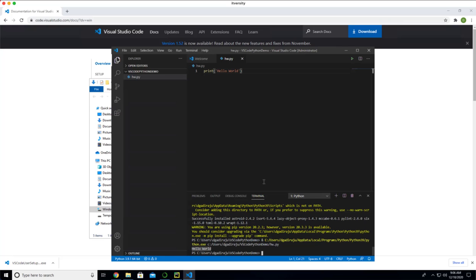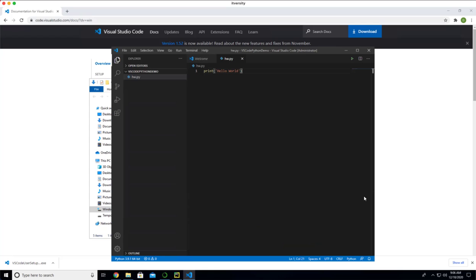Also, as we have seen with PyCharm, there is a terminal here. You can always access the terminal. Somewhere at the bottom it should show. If not, you can go to terminal here and then say new terminal. And then you should be able to access the terminal from here. This is nothing but Windows PowerShell. You should be able to run all Windows file system commands from here to access the file system. Once you set up tools like Git and all, you should be able to leverage the command line of Git to build your project, so and so forth.